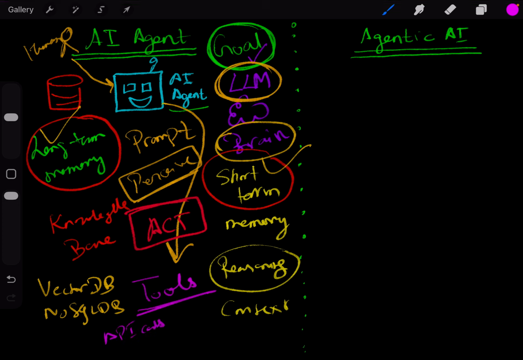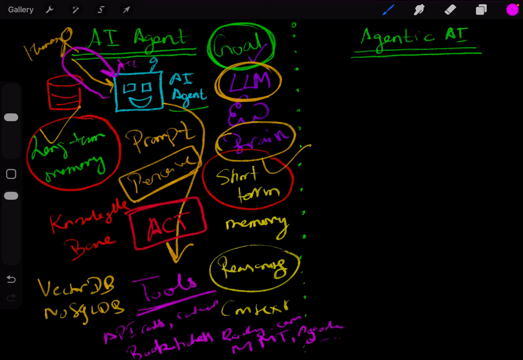Tools could be as simple as API calls, calculations. Let's say you want to book tickets, you can do it via booking.com, MMT, right? Make My Trip, and so on. Book hotels, etc. So this is an AI agent in a nutshell, right? Working towards the goals of a human, perceiving its environment and working towards it. And obviously, there's a human which always keeps a feedback. There's a feedback loop, but we can cover that in future videos.